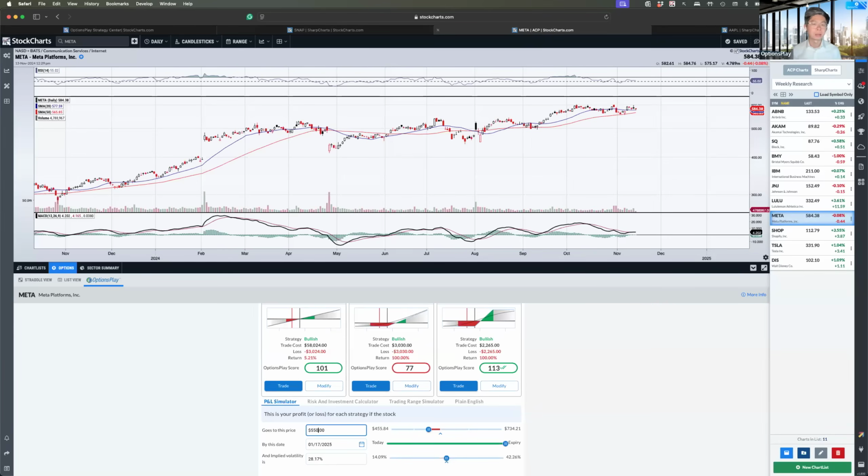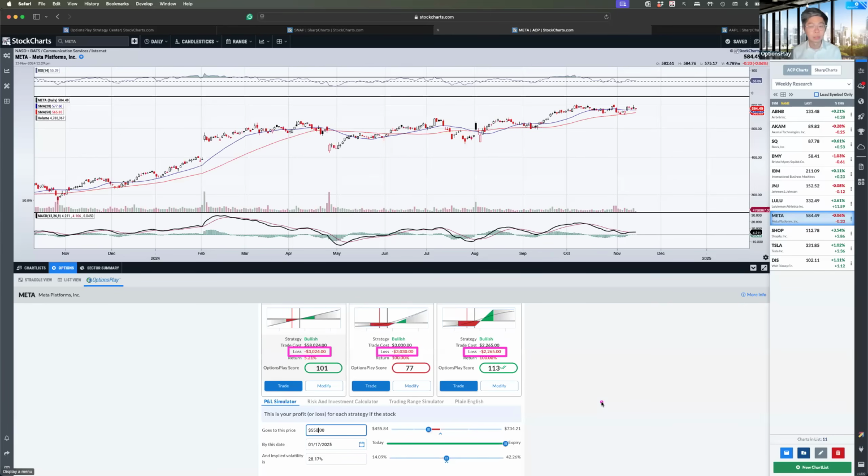really what you should be asking yourself before you get into every single trade: can I afford to lose this? So if you bought the stock, you're risking $3,000. If you bought the call option, you're risking almost identically $3,000. If you use the vertical spread here on the right, you have $2,265 worth of loss. In all three trades, you're obviously going to have a losing position if the trade outlook you have is wrong. But the question is, how much do you have at risk, and are you prepared to risk that?